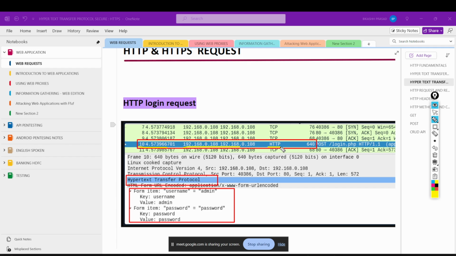This is the website's protocol. This is the path that we are accessing. In this path, we have provided this data, and we are using HTTP, right? So anyone can monitor the data, and they can even change it. They can even delete this data, this packet, from the network.